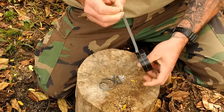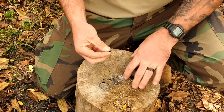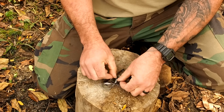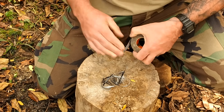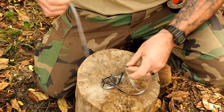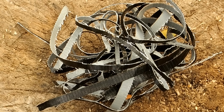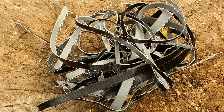Now we're going to light the duct tape again using our ferrocerium rod. Instead of rolling it this time, we're going to pull off small strips and expose those fibers that are glued together. Looking at the strips of duct tape, you notice those white fibers create sort of like a mesh, and the adhesive is applied to that. Here's the tricky part. I want to use the sparks from this ferrocerium rod to light those fibers to light the duct tape. Let's give it a shot.